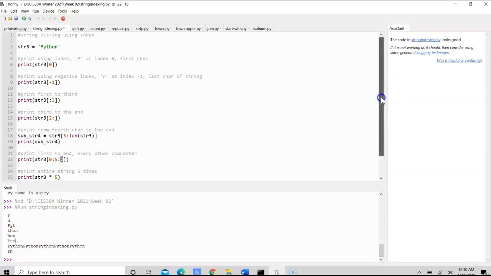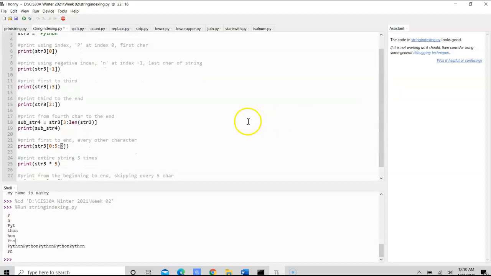Now, what if I wanted to repeatedly print the string 5 times? I can simply bring down the variable that stored the string. I'm going to use the asterisk as it is the multiplication operator, so we're going to multiply this 5 times.